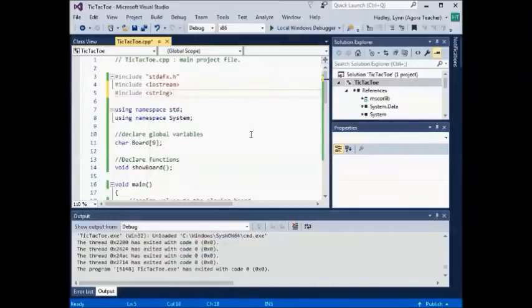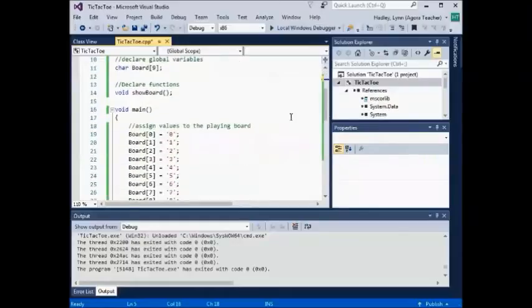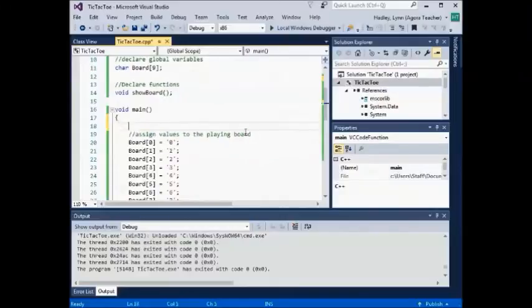We're going to go inside the main function, because we're going to initialize some variables that only the main function is going to use. So I'm going to put a couple enters in here, and I'm going to declare some local variables.